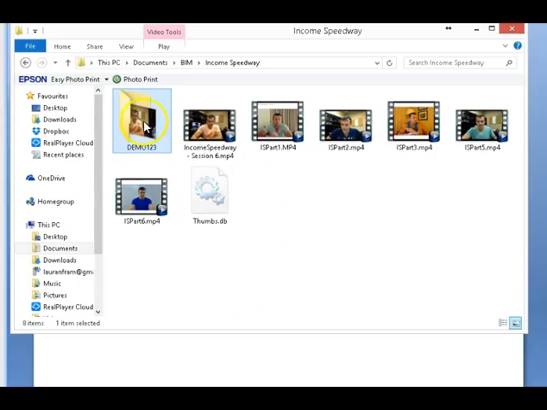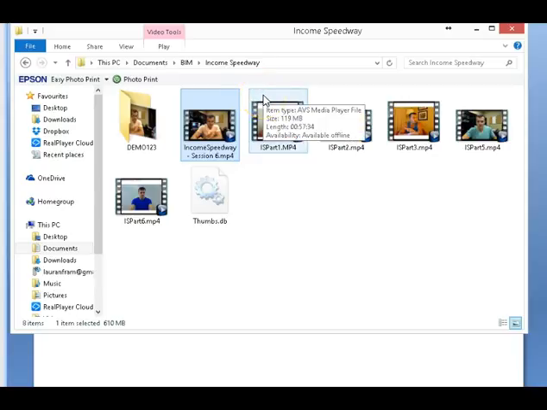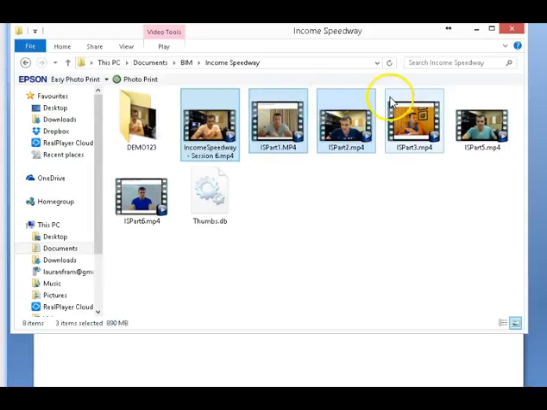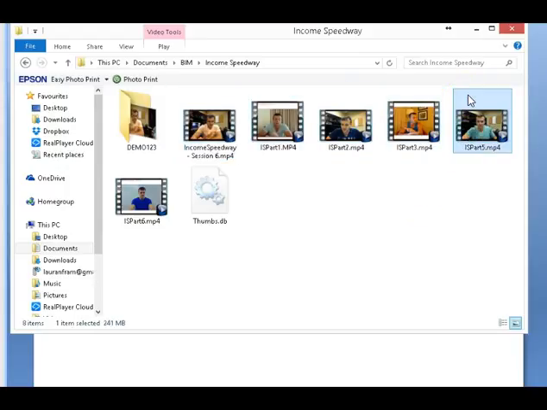But let's suppose we wanted to bundle these up. So we wanted to take these two, bundle them together to send them somewhere. We want that. And if you want to select 2 items, if you hold the Control key down, that'll select 2 items, or 3 items, or 4 items. Each item you click on will be the same. If you just click on it without the Control key, it just selects the one.